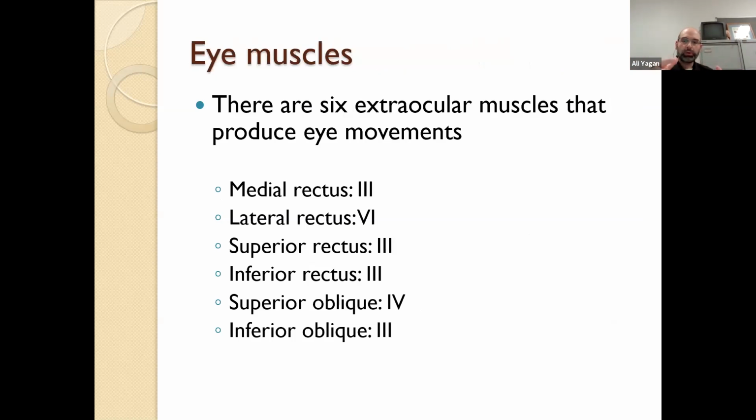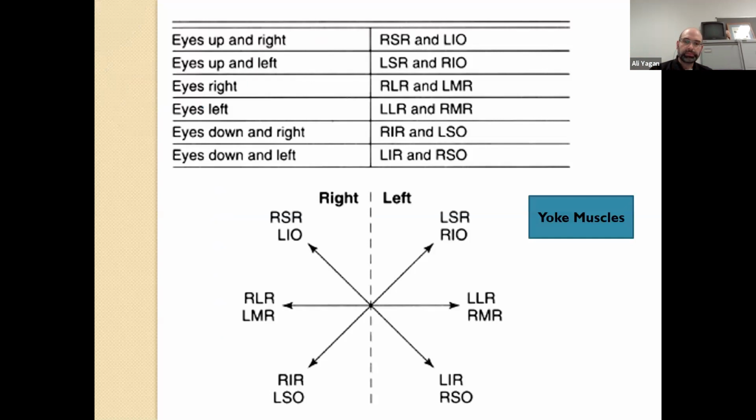As you all know, we have six muscles, and they are supplied by three motor nerves. The first one, obviously, is the third nerve, and it feeds four of these six. Then we have the lateral rectus muscle, which is fed by the sixth nerve, and the superior oblique muscle, which is fed by the trochlear nerve, or the fourth nerve. And the positions of the eye are governed by these muscles.